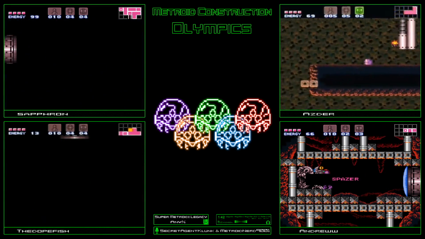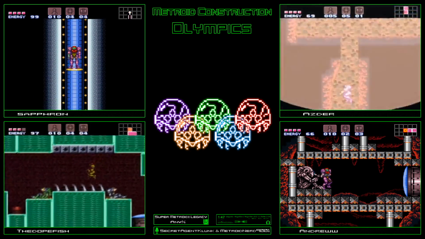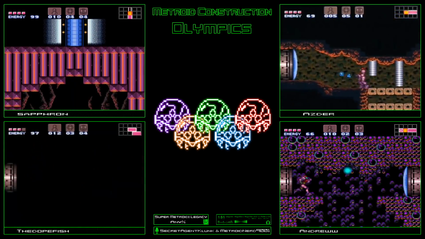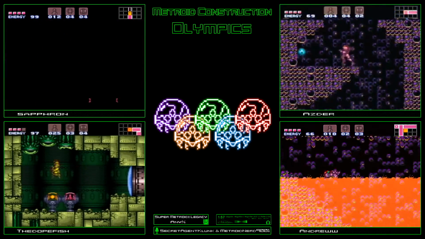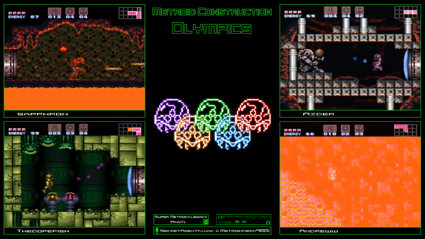Picking up Spazer as another damage boost. That's going to help against Ridley. Very, very helpful because it basically triples your damage output. It might be slightly off or slightly different, but in general, it triples your damage, and it's pretty valuable when you're fighting bosses when you run out of ammo.